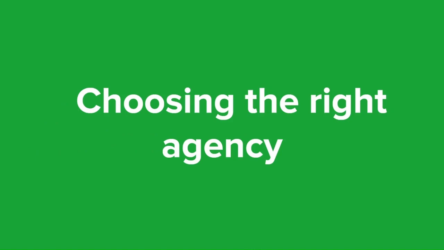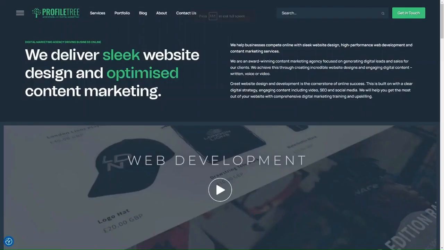Next up is choosing the right agency, and this is a really important step, and it's easier to do once you have figured out your own goals. So some steps to making sure that you choose the right one. First one is to define your own goals, but then once you're done with that, it's time to research and shortlist. So you can start by searching for an agency online, and you want to look at their website.